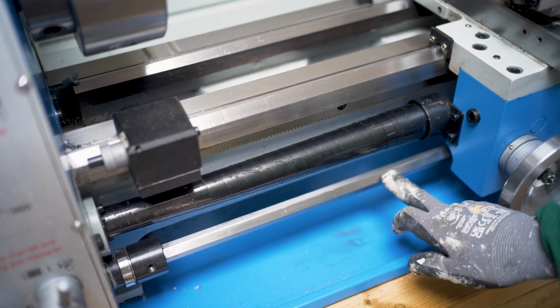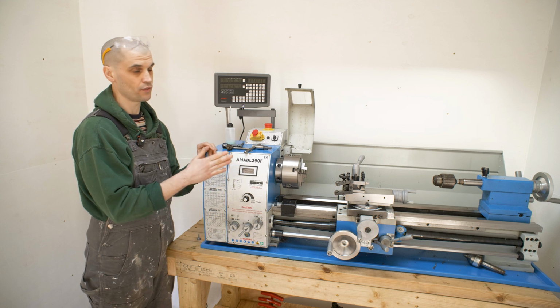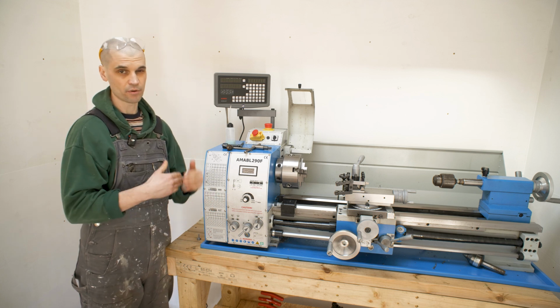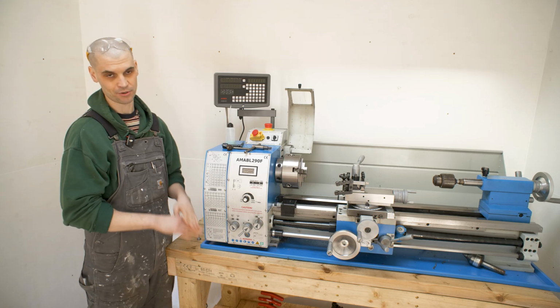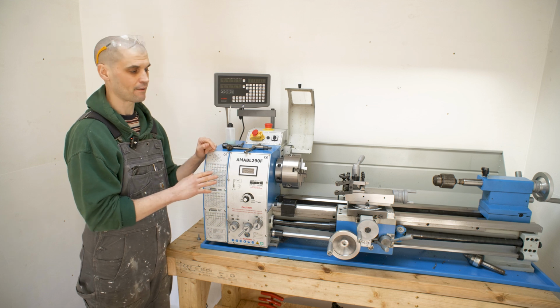Another thing with Amadeal, and I think Warco as well in the UK, is that they do offer accuracy test reports for these machines. Before we receive them, they are tested for accuracy and they're within a certain tolerance. I can show you what the sheet looks like that you get when you buy one of these. I've not actually done any testing yet in terms of the accuracy because I've literally just placed it on this bench and I just want to get cutting some metal. But I'm going to test all of these measurements that they've taken with my dial indicator, and see how accurate it is.